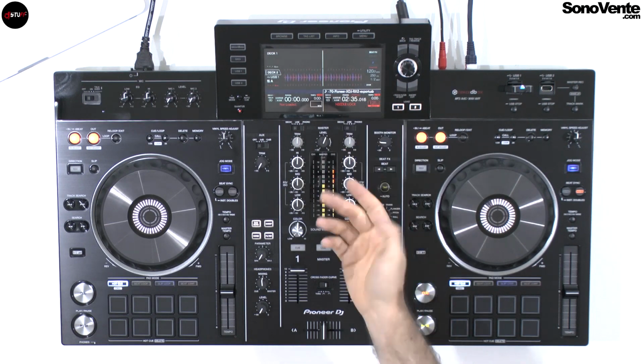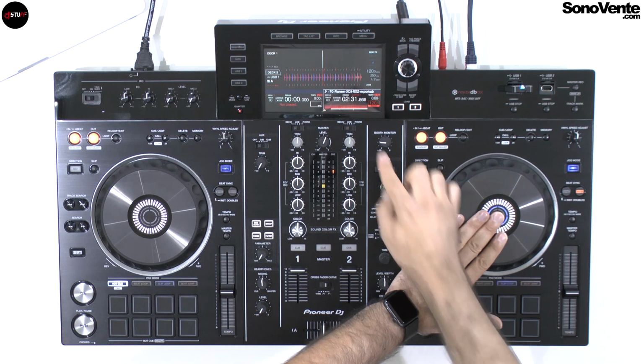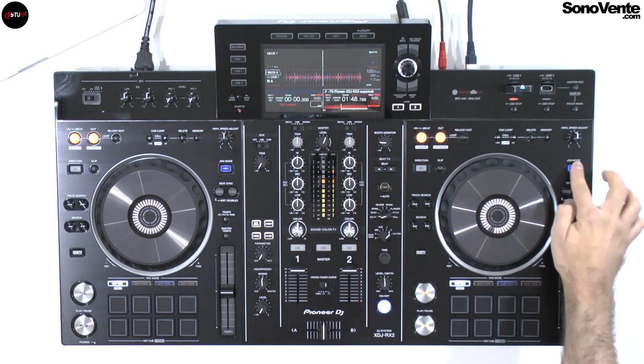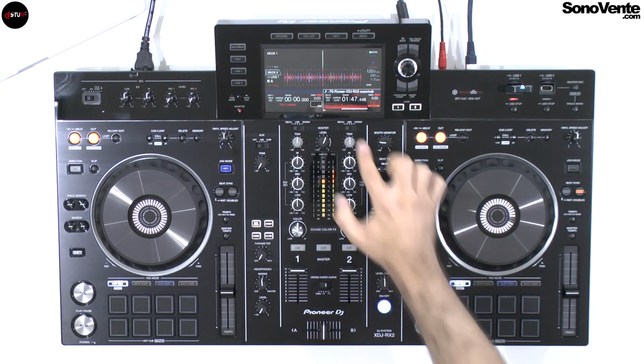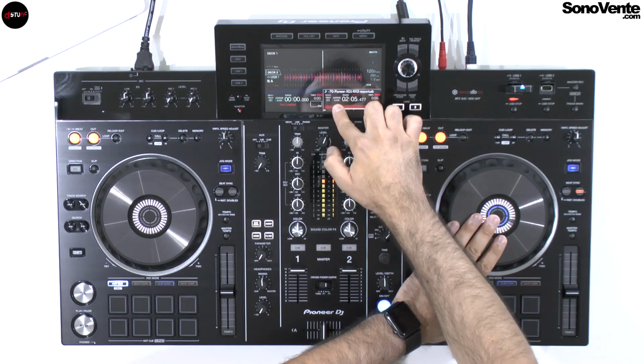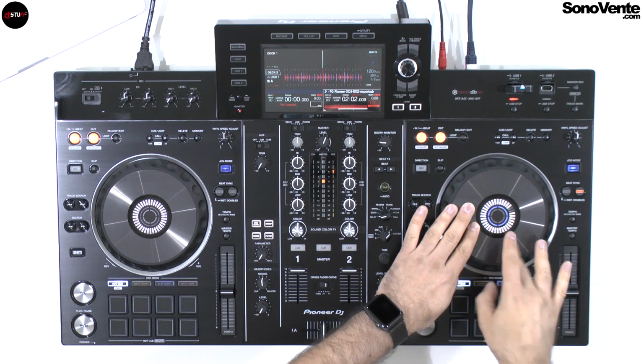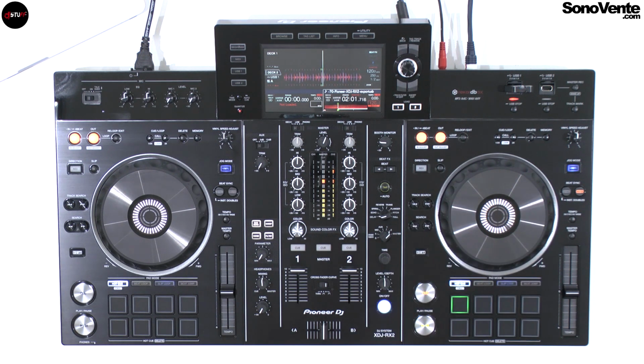If you prefer to search into your track with the hold function, you just have to touch the jog wheel when you are in scratch mode and touch the waveform to move in the track. So you can put a hot cue. You have 8 slots to put 8 hot cues. You can put them with or without quantize.